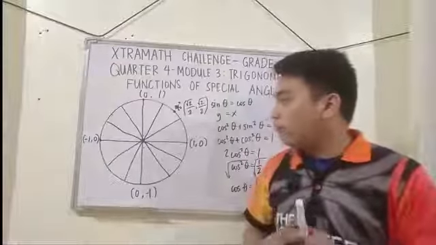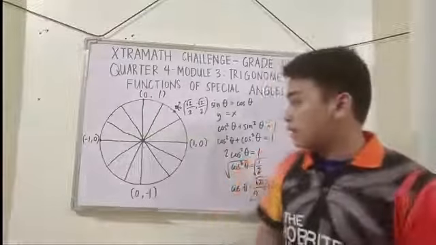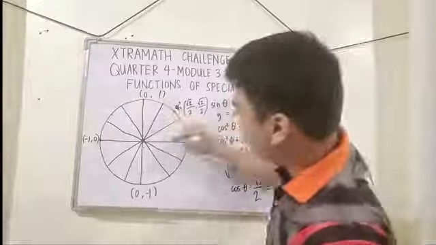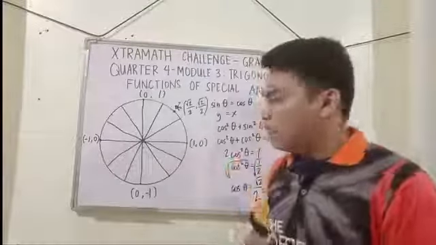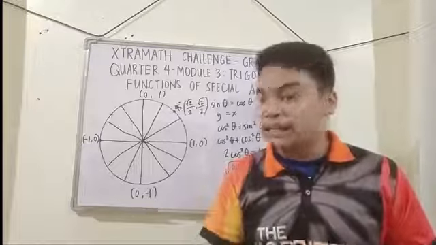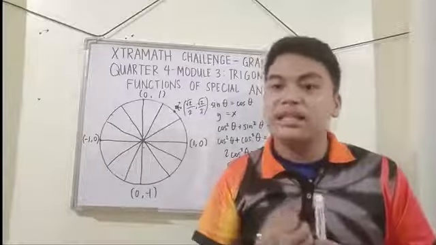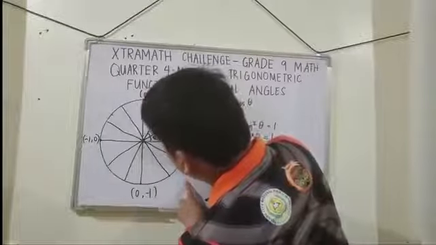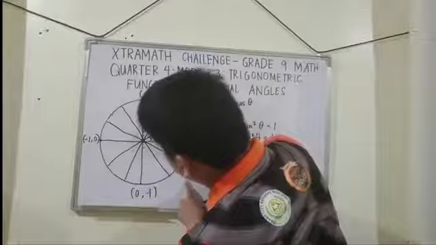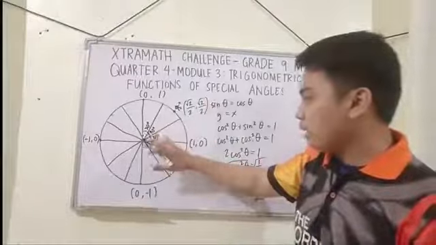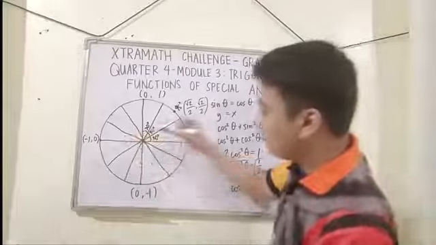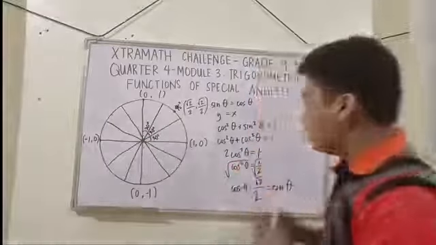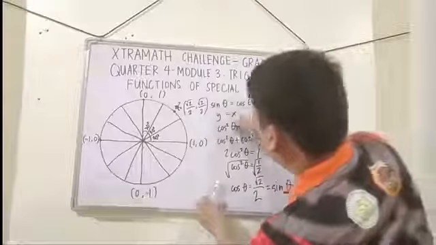So again, if we are going to divide the unit circle into 12 equal parts, each quadrant must be divided into 3 equal parts. So as you can see, the first quadrant was divided into 3 equal parts. Remember that a quadrant has 90 degrees. So 90 divided by 3, that is equal to 30. So the angle here must be equal to 30 degrees. Also, this is equal to 30 degrees and this is equal to 30 degrees. So 30 degrees plus another 30 degrees, that will become 60 degrees, plus another 30 degrees, that is equal to 90 degrees.